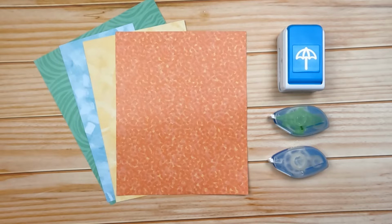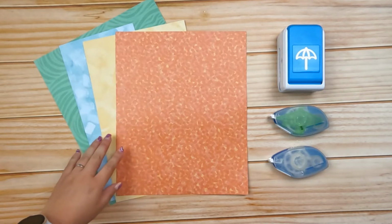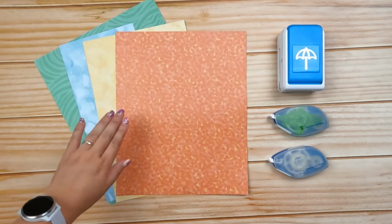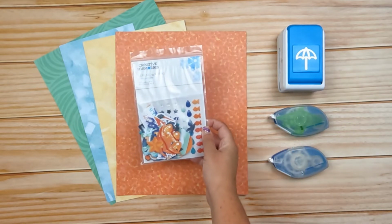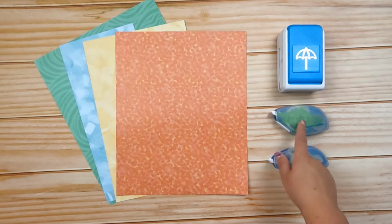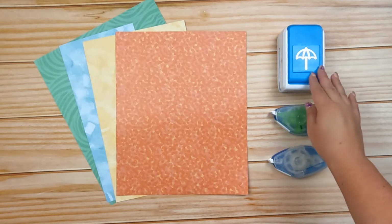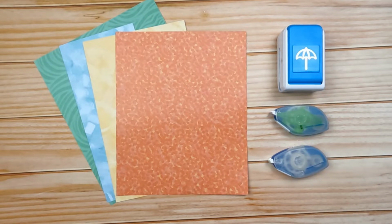To complete this project, you're going to need some scrap paper. They don't need to be full sheets. I'm using a couple of different colors from Serene Waters. I'm also going to be using some matching Serene Waters embellishments. You'll need your tape runner. I'm using a combination of regular and repositionable. And then you'll need your striped umbrella punch. Let's go ahead and get started.